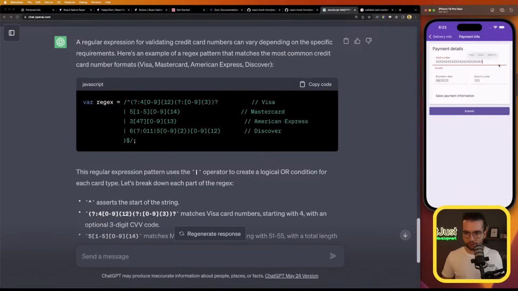At least 12 digits. As I understand, it should start with 4 and then 1, 2, 3, 4, 5, 6, 7, 8, 9, 10, 11, 12. Okay. Oh, okay. Yes, as you can see, it actually works.